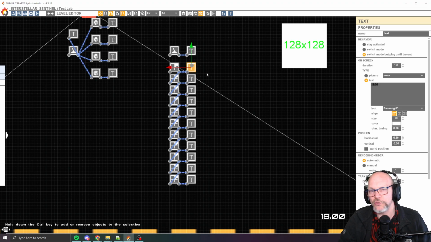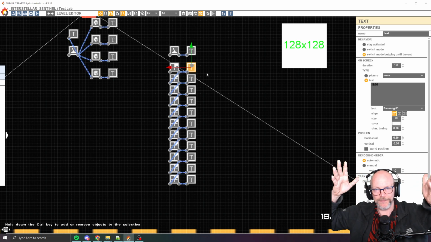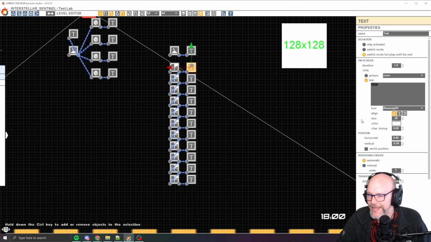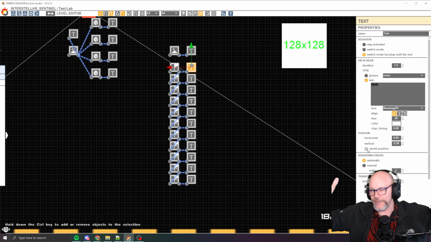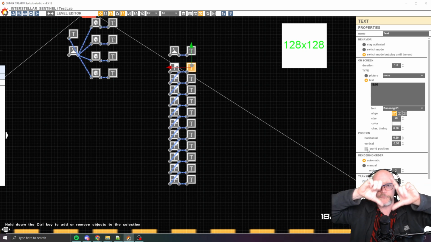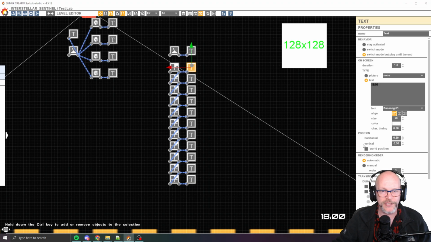I wanted to always have the text render at the same spot on the screen when these are available. So in that case, I basically have set the position, horizontal and vertical, to these values. Wherever you want to put them is up to you. But I left world position off. That way I didn't accidentally move things or want to move the timer around. So it's up to you. You could also set it up to be world position, and then you can physically move all of your text timers to be in the same physical position. But again, your mileage may vary.